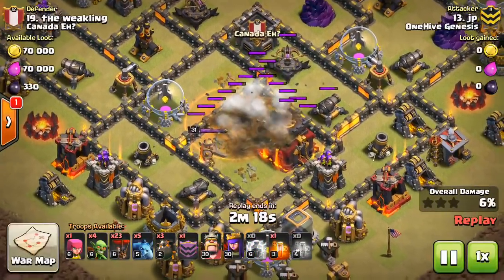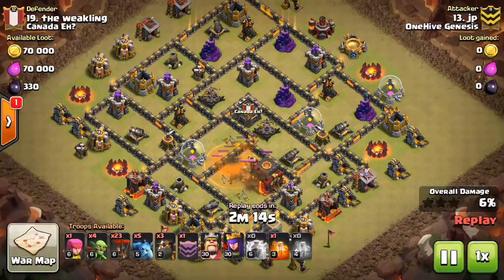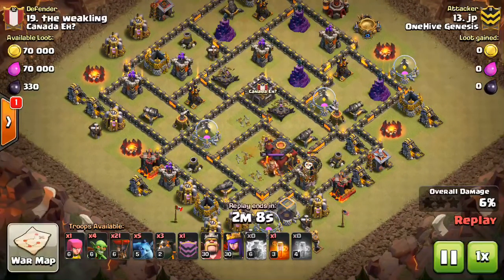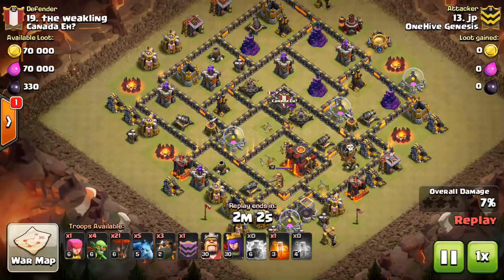All four of those lightning spells takes the queen out, takes out the air defense. I'm not sure if you could have done it with three, but I know four definitely will do it. Three might be kind of risky. I forget what level the queen was, but probably like level 30 queen, considering the king is level 31. So yeah, probably the queen might have needed those four lightning spells.